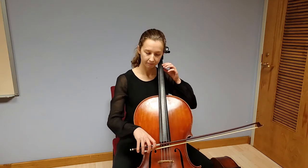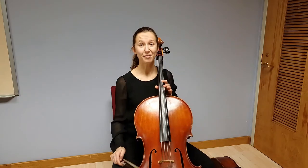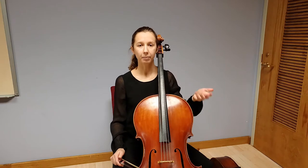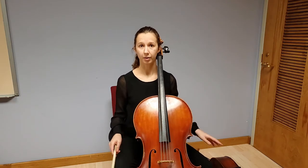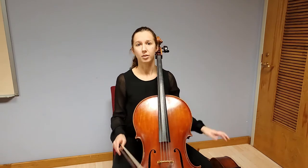The Bach Cello Suites, which many of you probably recognize — the first one starts this way. Very famous now; I've even heard it used as a ringtone. These Suites were not actually published until a century after they were written, and even then were not discovered until almost a century later by Pablo Casals. He discovered this first edition in a sheet music shop, and before that the Suites had sort of been known as just mere etudes or studies. But Pablo Casals took the Suites, really understood them, performed them, and eventually recorded them.